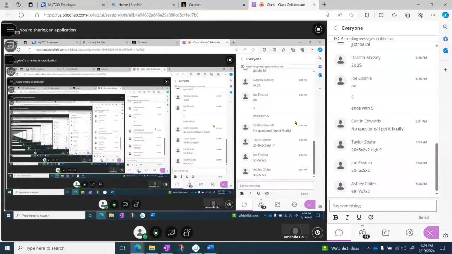98. Awesome, exactly. 98 is a pretty big number compared with other numbers. 98 is even. So divide 98 by 2, you have 49. 49 is 7 times 7. We went over those perfect squares at the very beginning of this unit. Thank you, Ashley. That's awesome. 7 is prime, 7 is prime, 2 is prime. We have one more, right?